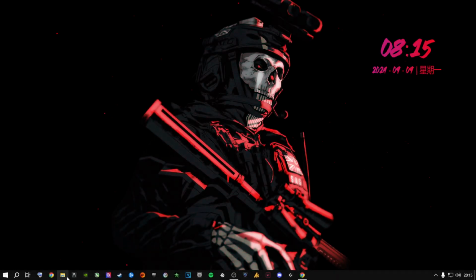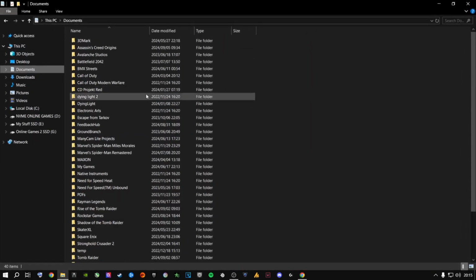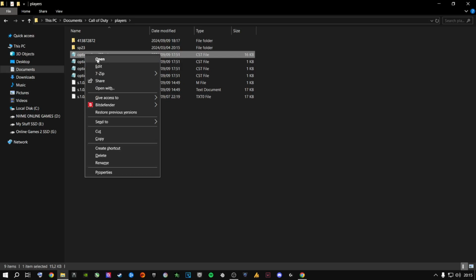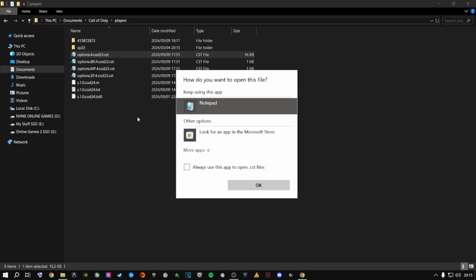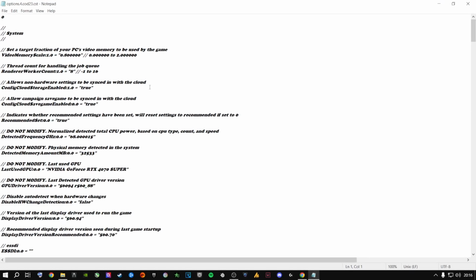All right, ladies and gentlemen, so the next step I highly recommend you go ahead and do is you're going to click on your little File Explorer over here, and you're going to go to Documents. I'm just going to open this up over here, and you're going to go to Call of Duty itself. So Call of Duty, you're going to go to players, and you're going to go to this file over here. That's options.4.cod23. Now you're just going to right click on it and then say open, or you can go to open with, and make sure you say Notepad. Say always open this file with Notepad, and open it up nice and big. All right, ladies and gentlemen, as you can see, we are in the config file right now.